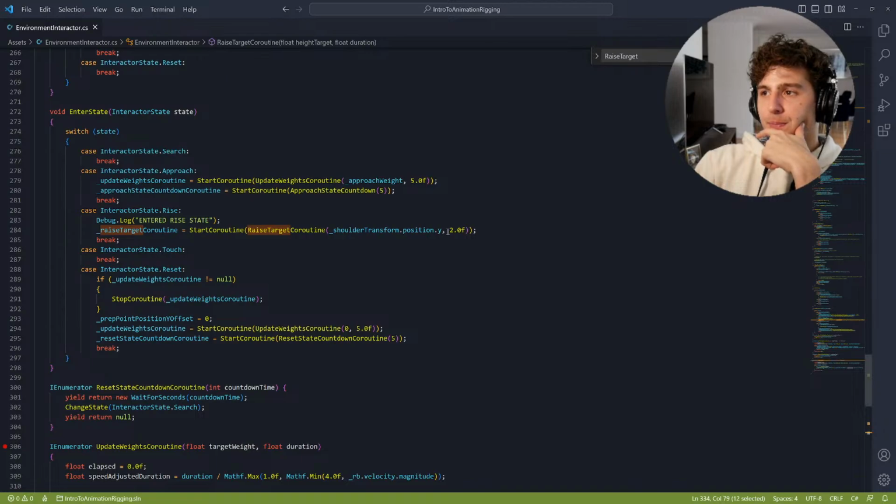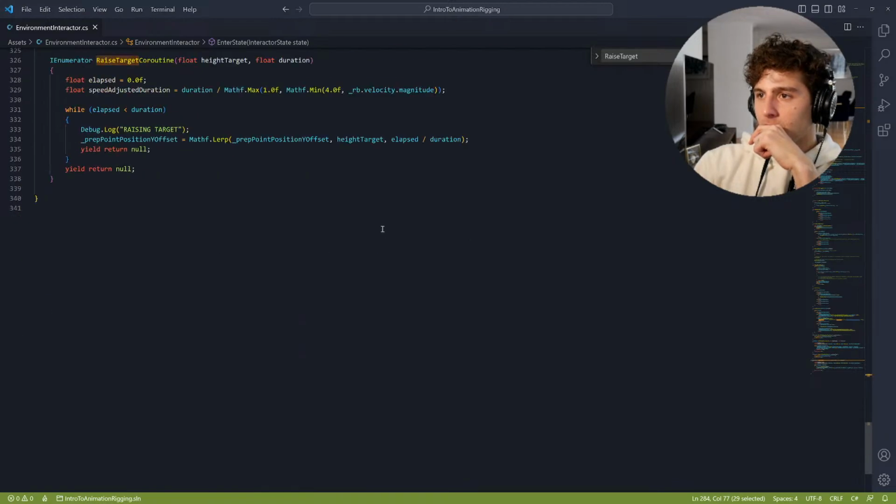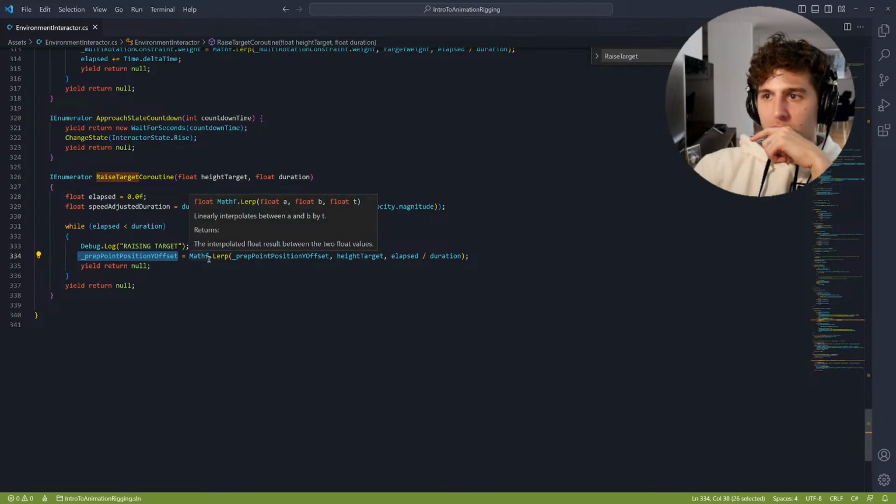more to the point, we are setting this shoulder transform position, which should just be where his shoulder is in world space. And it's supposed to raise that same position, or the point at which we set the target.